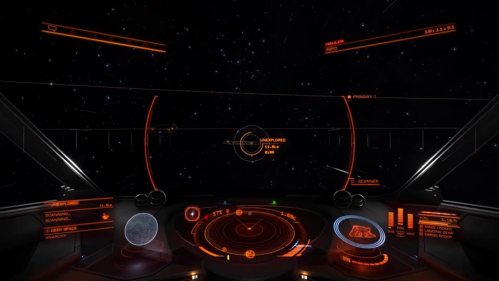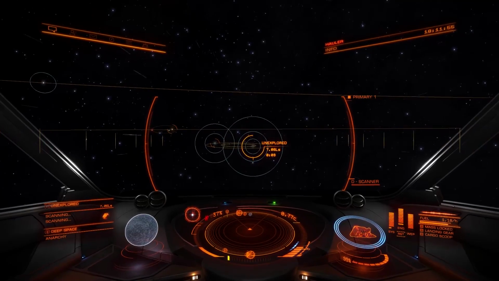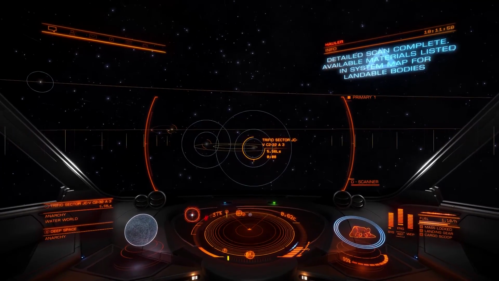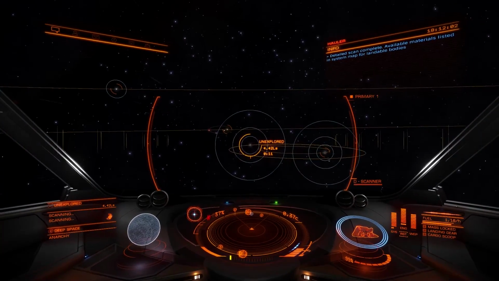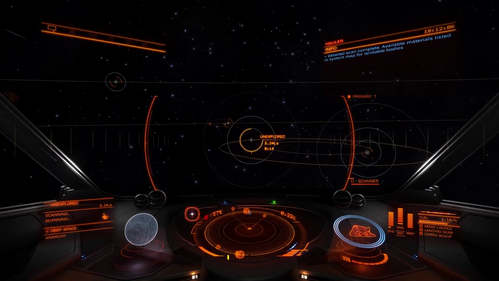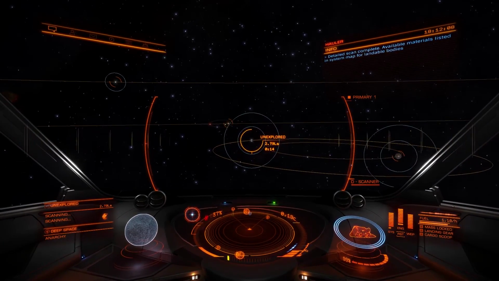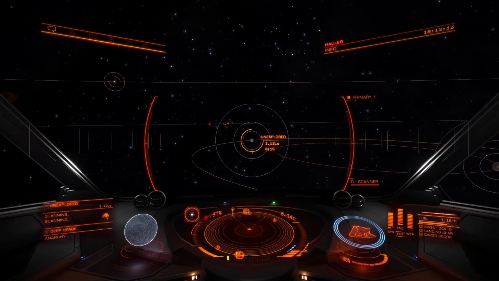So we'll get closer, we'll finish scanning this one, and then we will scan its twin, because as we can see, these are actually orbiting very, very close to each other. There we go, Anarchy Water World. Then again, of course, it's going to be Anarchy. We're about 5,000 light years away from the core. Well, not from the core, from the bubble, I should say. We're a little bit further away from the core.